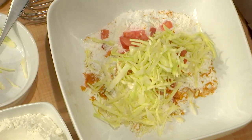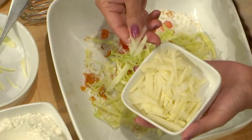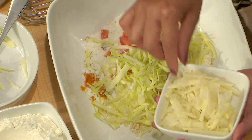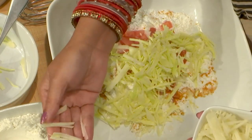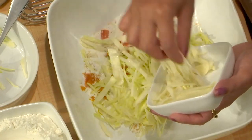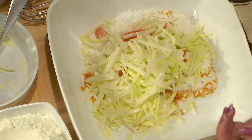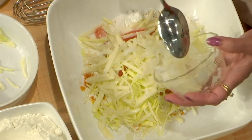So the potato, actually, I'll show you. The thinner the piece is, the better, because then it's cooked faster because of the oil heat. I'll show you, really thin. This is really thin. And I have half potatoes, not full potatoes. If you don't have potatoes, you can do it without that too. But it has a really nice crunch to it. Yes, right? Yes. And the onions, whatever you want to put in.